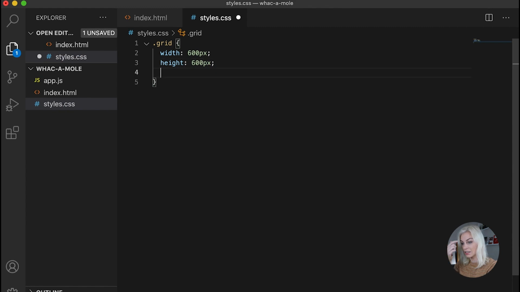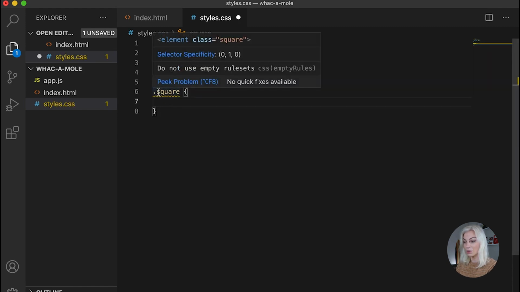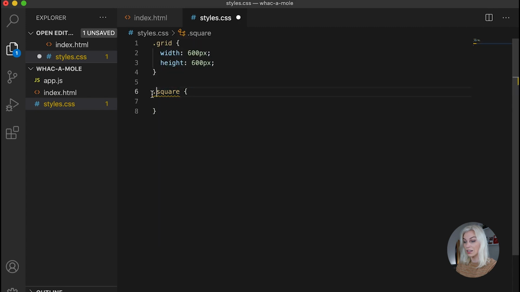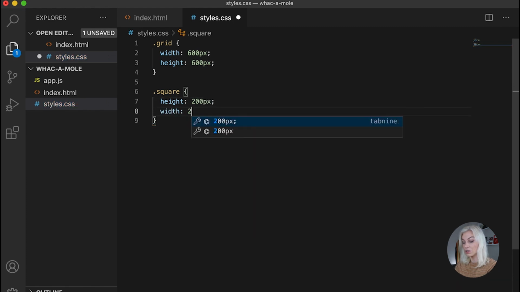And then we could give it a border, or we can give each square a border. So let's do that. So every div, sorry, with the class of square. We know we're looking for divs with classes because we put the dot. Same for grid. We're looking for an element with the class of grid to style. So let's make each square. We decided that each square we want to be 200 pixels by 200 pixels. So height 200 pixels, width 200 pixels.